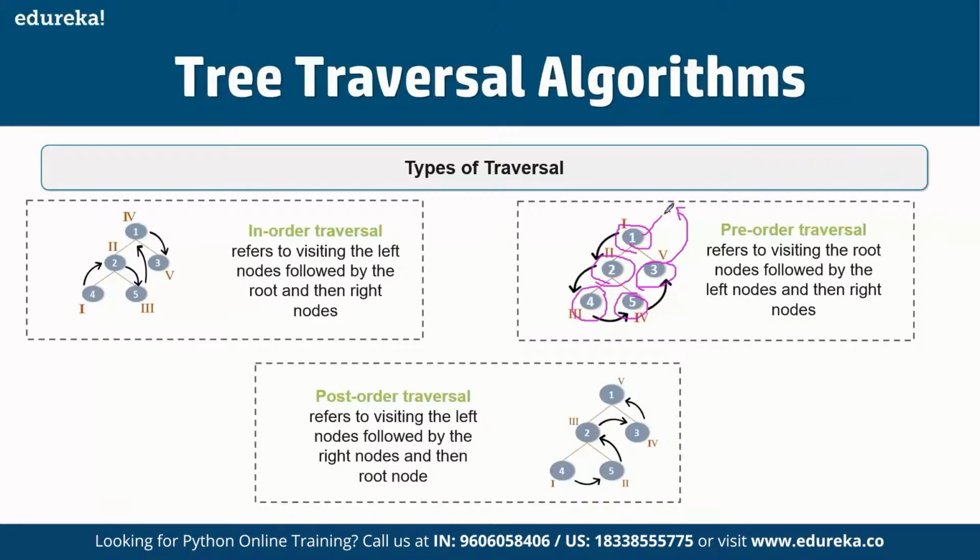And then if we talk about post-order, post-order traversal begins from the left, then to the right, and then finally to the root. So here it starts from the left and then it goes towards the right, again towards left, again towards right, again towards left, and so on. So it's like a complete zigzag path that is followed by using post-order traversal, going from left to right, and so on.